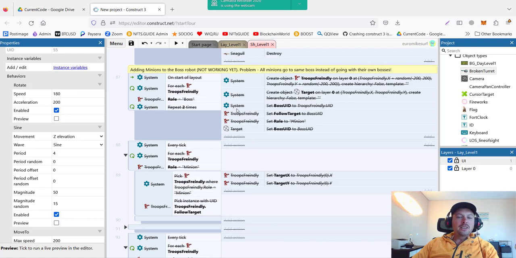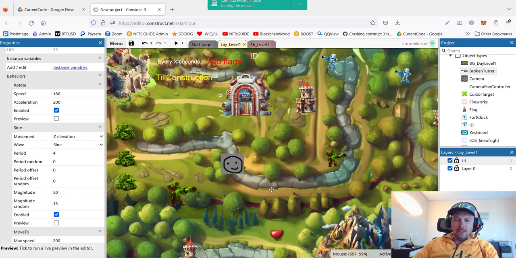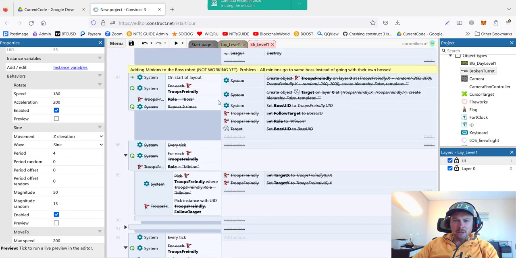The next issue that I was trying to solve with ChatGPT's help, but I couldn't solve it yet, is adding minions to our boss robot. Basically in that game, we have tanks and robots, but robots are too weak to be fighting alone, and each robot has usually 2 or 3 minions around him to help him. And what we do, we control the boss robot, and the minions just follow around, we don't control them. So on creating a boss robot, I set the roles boss and minions, and it's creating minions around with this code.